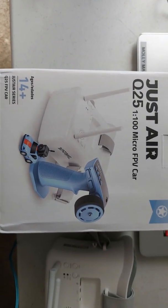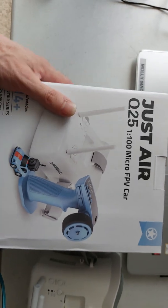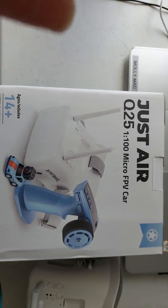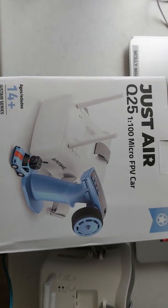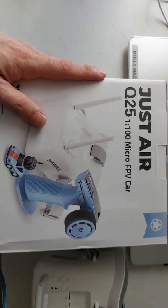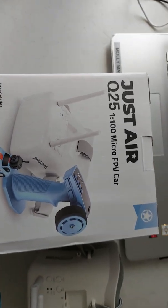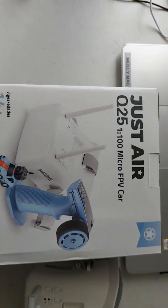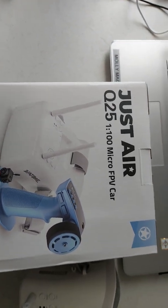This is an early product. This isn't out yet. Diatone is advertising that it is coming soon, and the person that I got mine from, who works with Diatone, I think is going to be able to get these on his Amazon store a little bit sooner, maybe a day or two sooner.